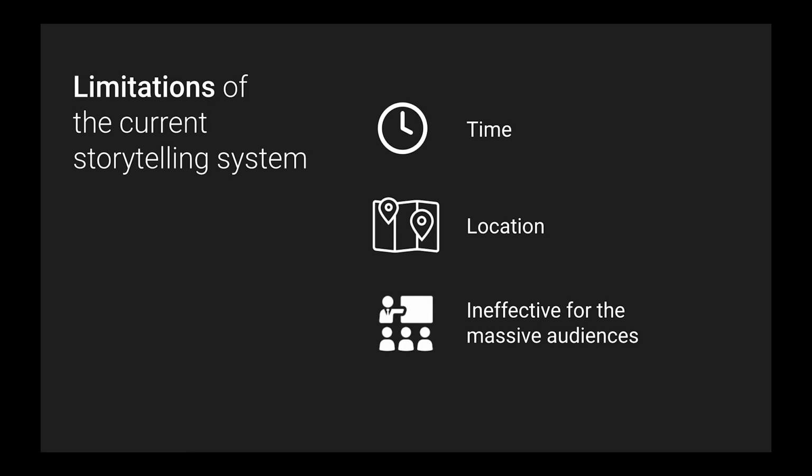Secondly, the location. If the storyteller is not around the audience, then the story cannot be conveyed lively. Thirdly, it is ineffective for a massive audience. When storytellers tell a story to a massive audience, it is difficult to be sure that each individual gets the story clearly.